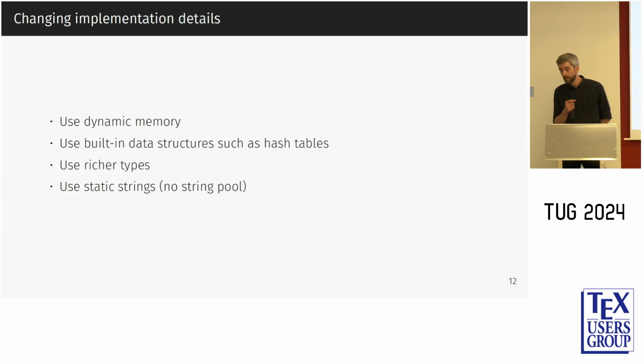For example, Rust comes with an enumeration type. So if you have a finite set of states that you can be in, you can use this enumeration type to list these states, and you can be sure that you can never have a state that is outside of the set.